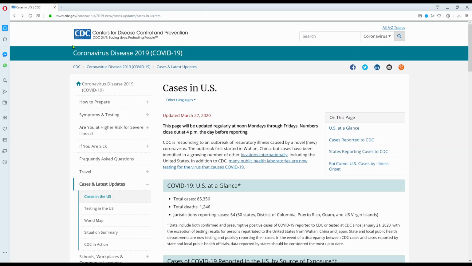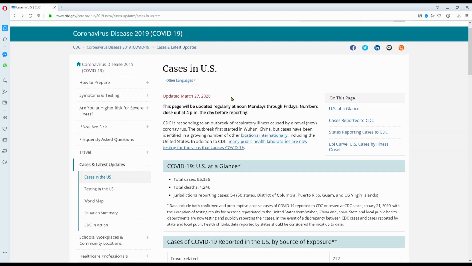Here you see that I'm looking at the Center for Disease Control website. Here is the URL if you would like to keep up with this situation in the future. That's the URL right there. You can also find that on Google pretty easy. Search COVID-19 US cases CDC. It should be one of the top results.